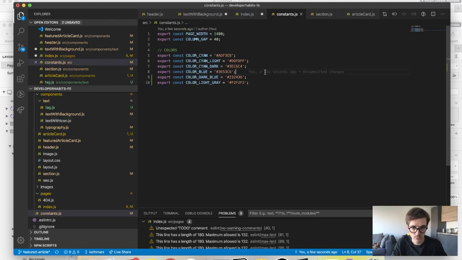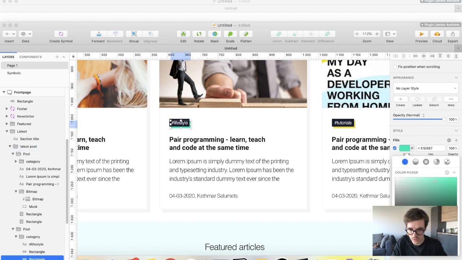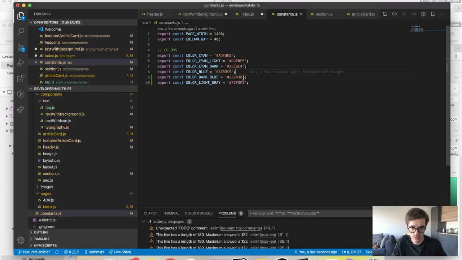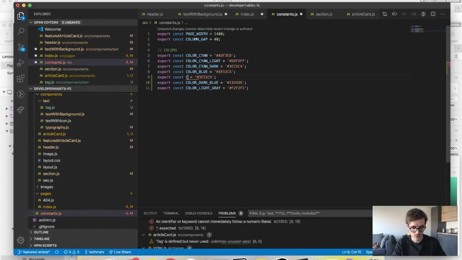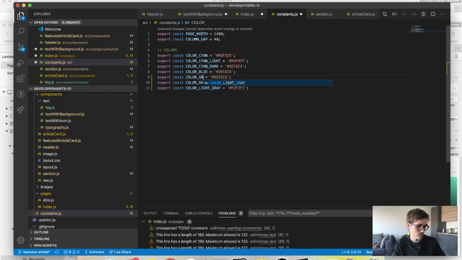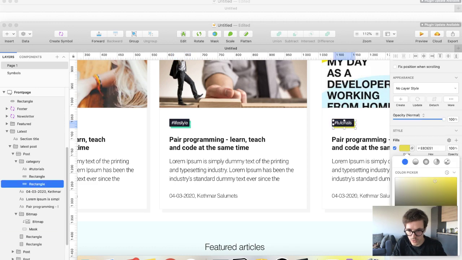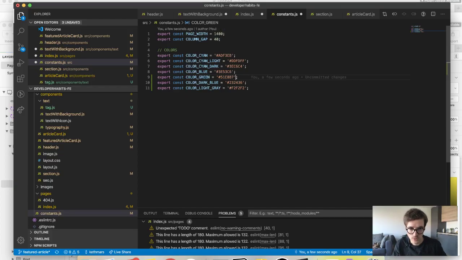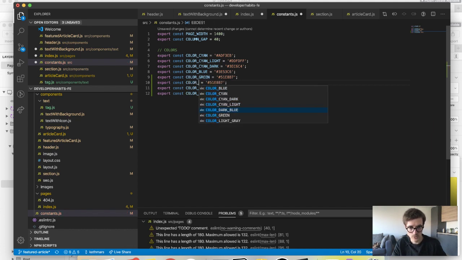We already have color blue. Then we need, I don't even know how to call this color. Color green, I'm gonna call it green. And then we're gonna have color yellow.